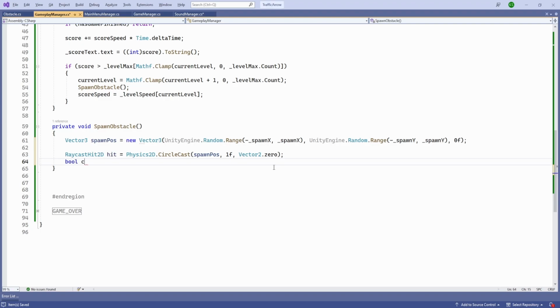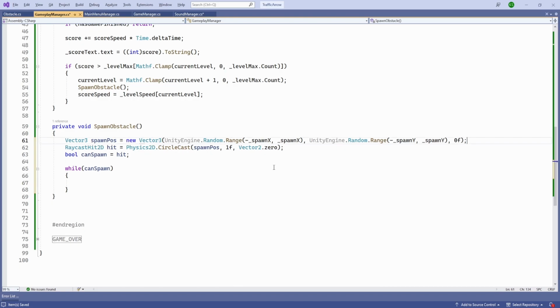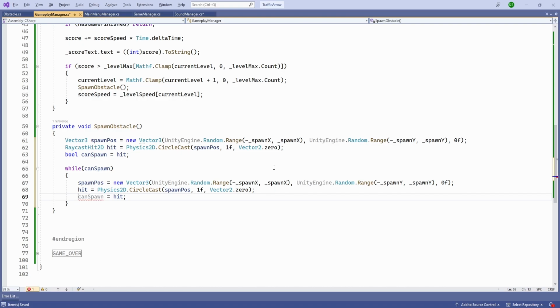And bool canSpawn is going to be hit, and while we can spawn, we'll do the previous steps again. So when we hit something, we need to change our position, and when we don't hit anything, it is going to return null, and our canSpawn is going to be false.